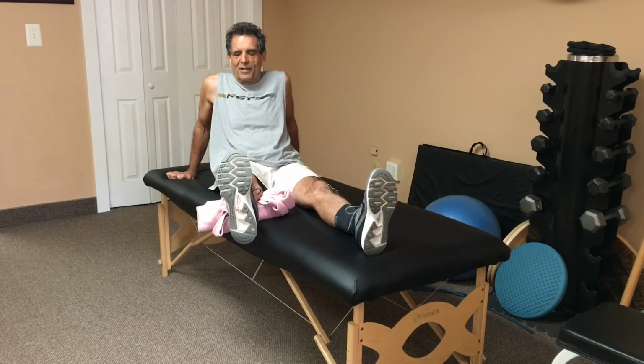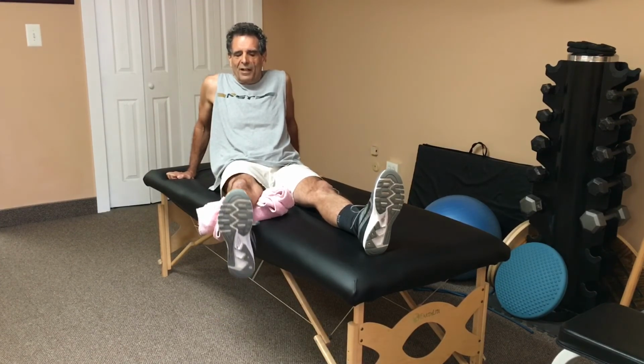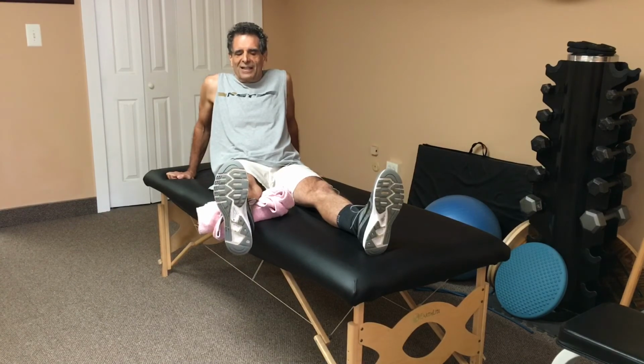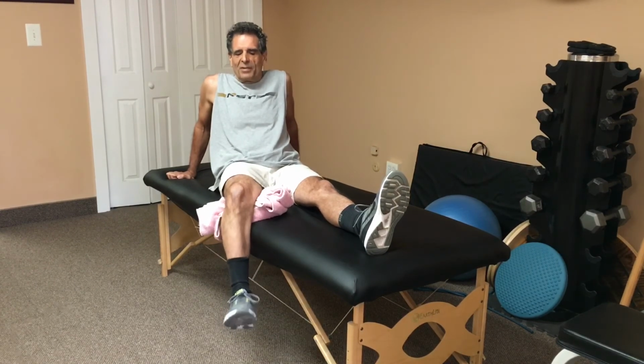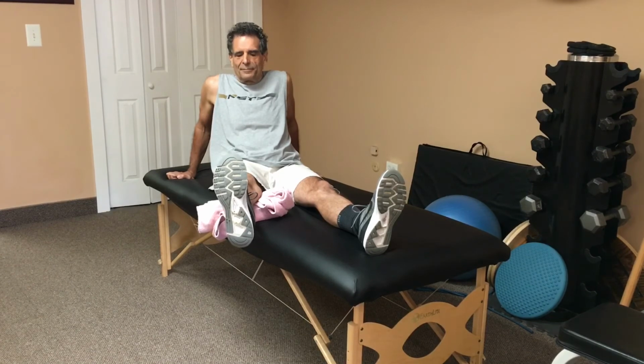So it's just like the previous example. You bend your knee slightly, you slowly straighten it up, and you try to tighten it maximally at the top there. Do it for 10 repetitions, and each repetition that you get closer to 10, try to straighten it a little bit more.